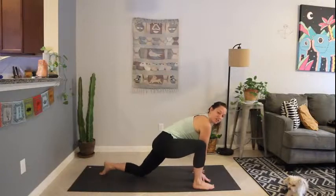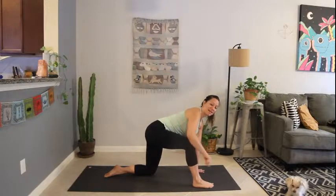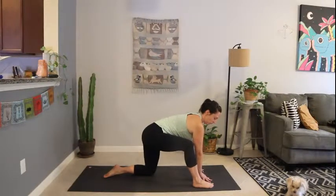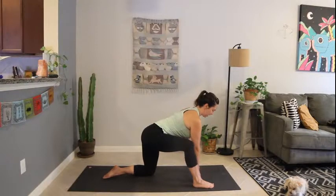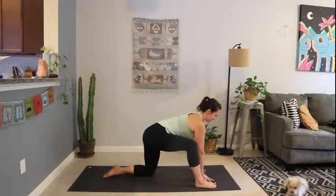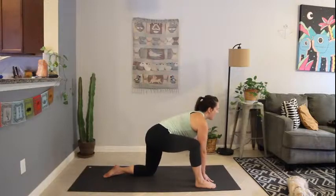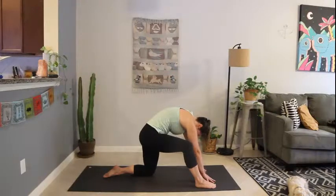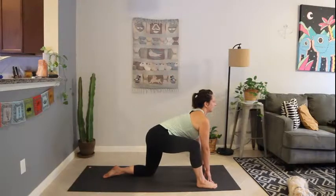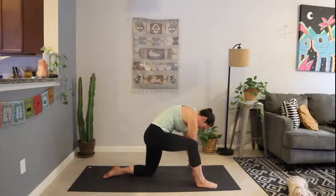Knee over your ankle. You can hop that left knee in a little bit if you need. Remember, pulling that right hip back and the left hip forward. Come up onto your finger pads if you need, or that block or prop. And when you're ready, we're going to begin that dynamic breath. So inhaling, lifting the heart, opening that right knee a little bit. Exhale, curling in, tucking the chin, pressing out all the air through the nostrils. Inhale, open. Exhale, curl in.